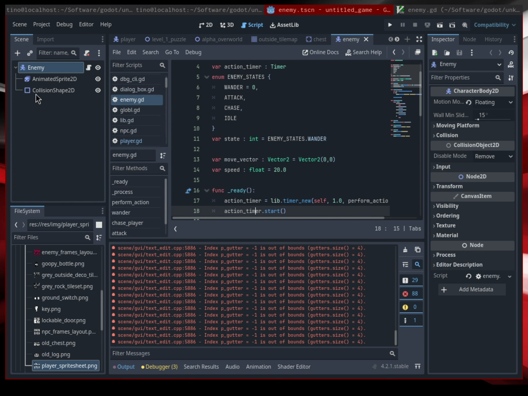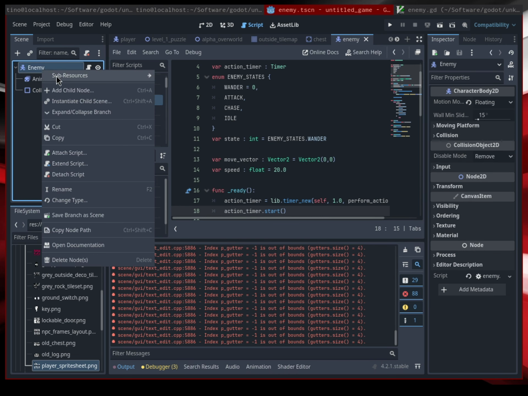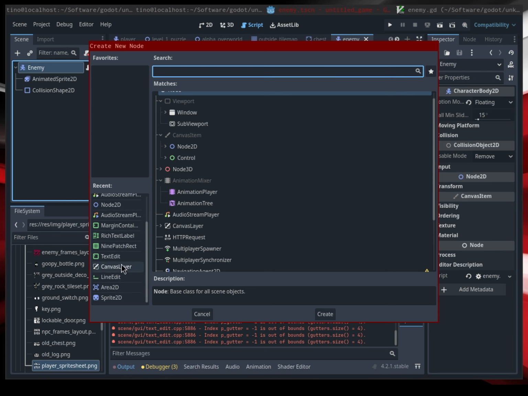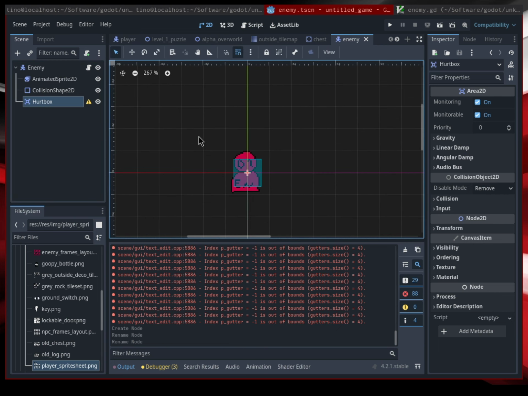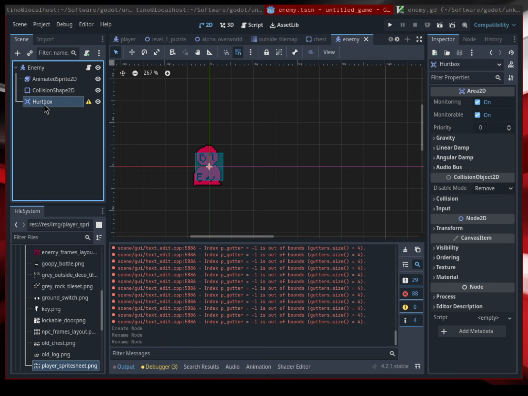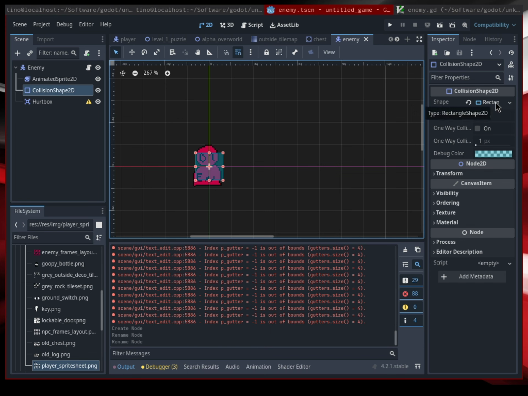So now what do I want to do? Adding as a collision shape. I'm just gonna add an area to the, call this hitbox. Or hurtbox, right? And for the hurtbox, we could use the same shape.